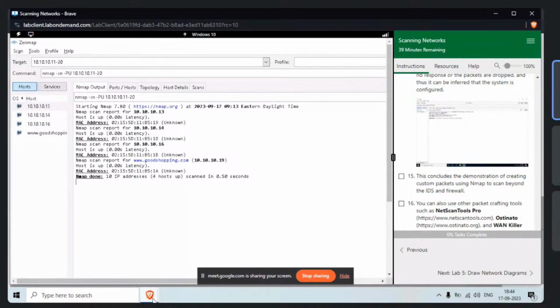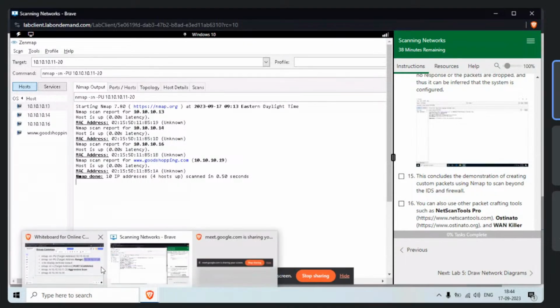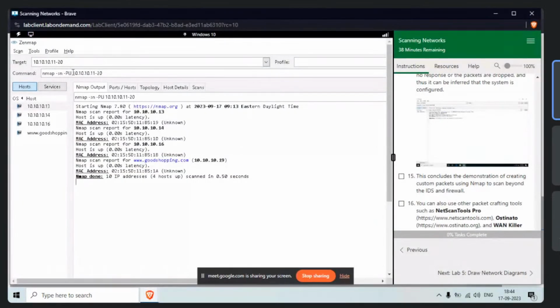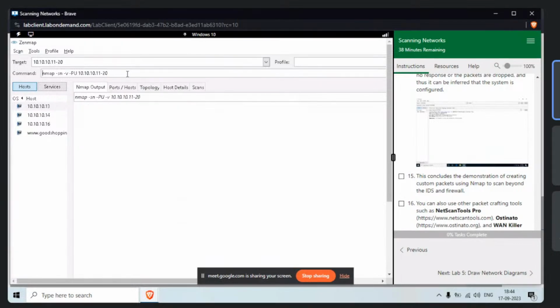All right. But what about those which are not up? I can also see which are not up by providing the dash v option. It's called verbose output. So in the command, I can also type in dash v. I didn't change anything else in the command. We'll talk about those -Pn and -sn options later, so don't worry about that. I just type in dash v. It will provide me the details of all the devices that we scanned, whether they are up or not. So I just press enter.